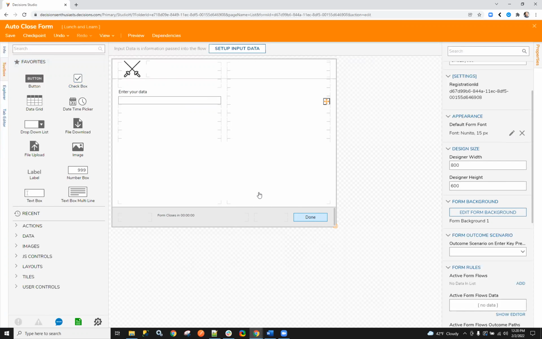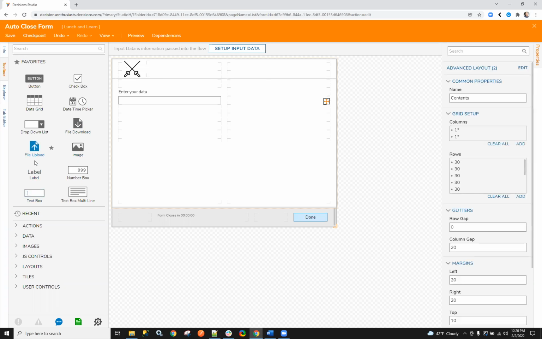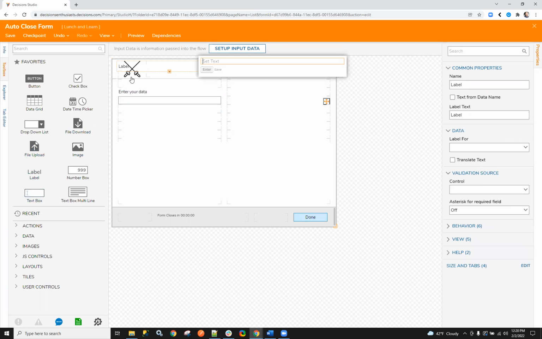Now, what I can and can't do is edit the form background here directly, right? That form background has said the top, however many, you know, whatever size that row is of this form is taken up by this. So you can see I still have my grid on my normal form. I can put a label here and it's going to kind of go over top of that background. That background is going to sit behind whatever I want to show here. But it is now customizable, or it is now editable at one place.